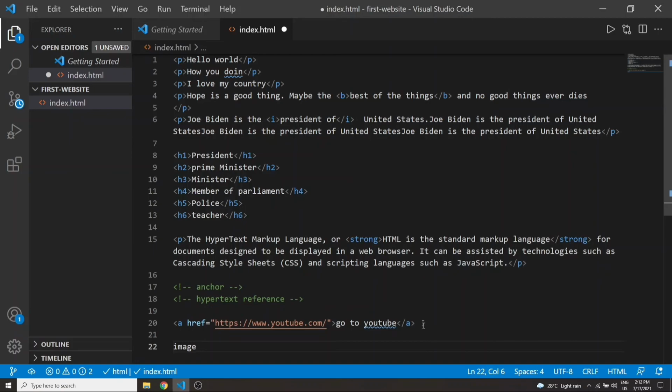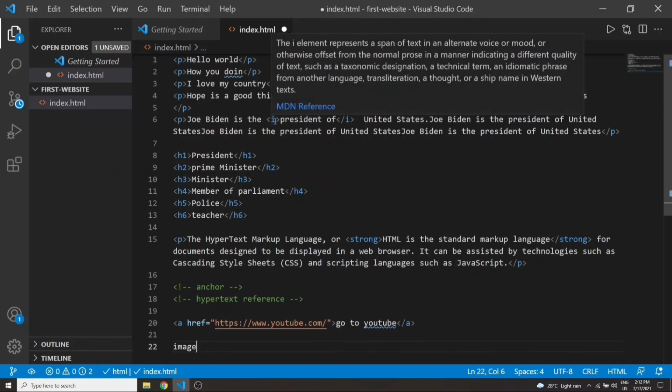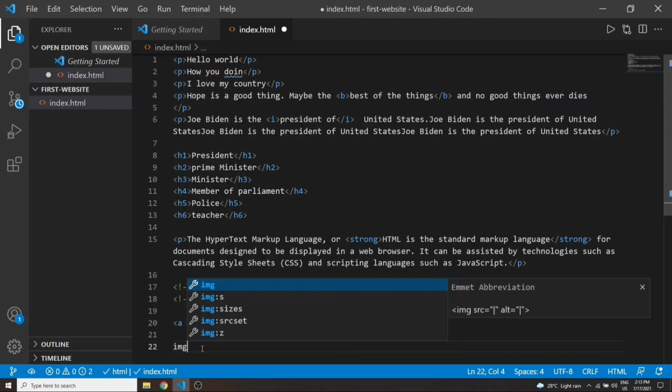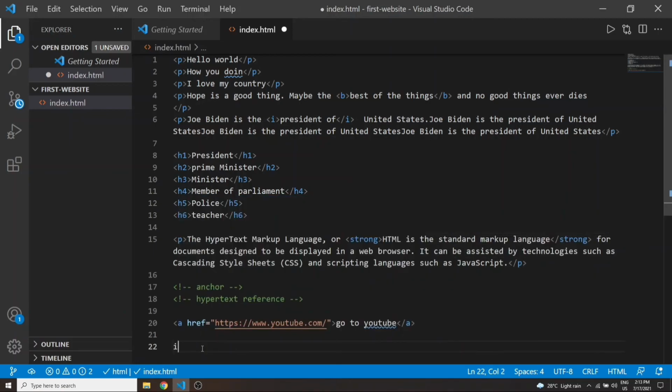Can you guess what the tag for image can be? Like anchor and paragraph, you may be thinking that it can be I, but as we did earlier, for italic we use the I tag. So the I tag is already booked. We can't use I again, but we can use img. This is the tag for adding an image into a website. Image, okay. From this word, we are getting the img tag.